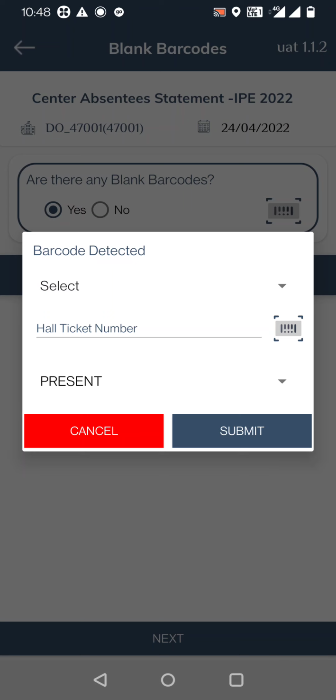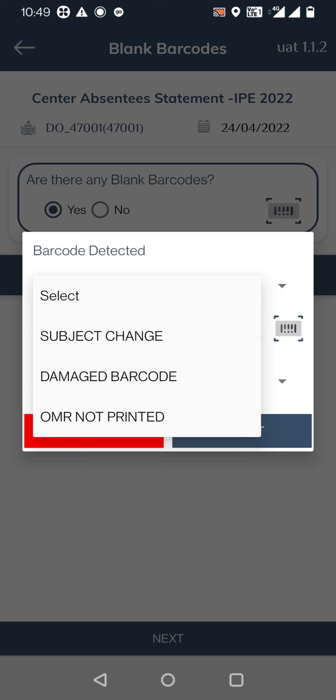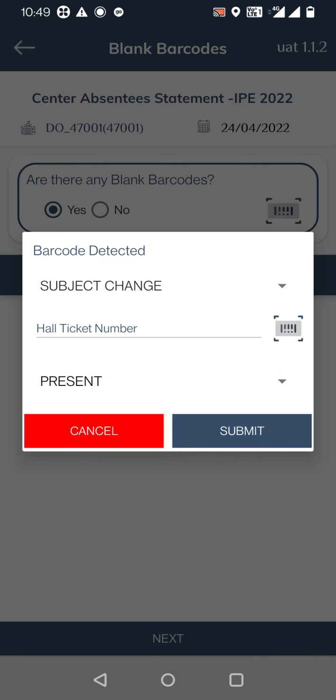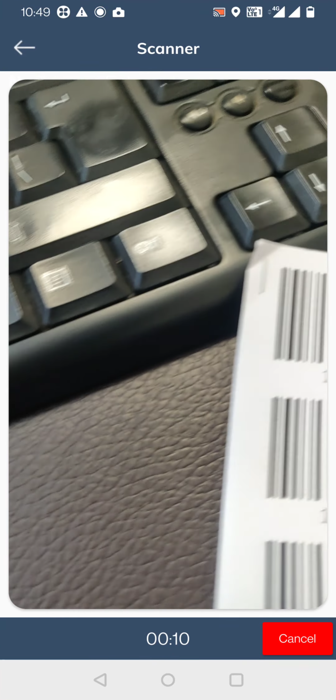After scanning the blank barcode, the user has to select an option in this section: one is subject change, second is damaged barcode, third is OMR not printed. Suppose the user scans a blank barcode pertaining to subject change, the user has to select the subject change option and scan the barcode of the hall ticket number.